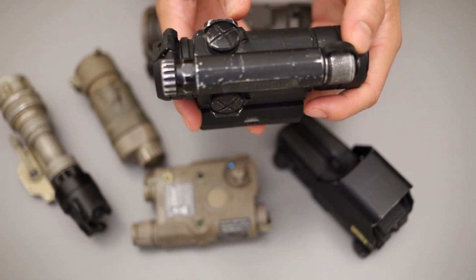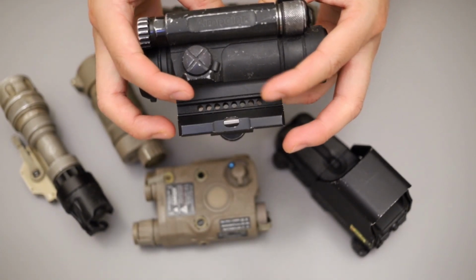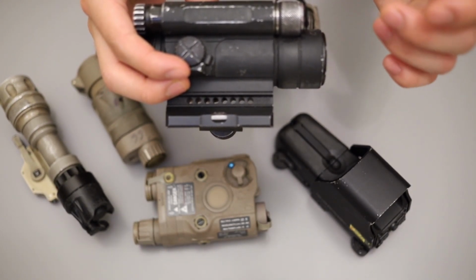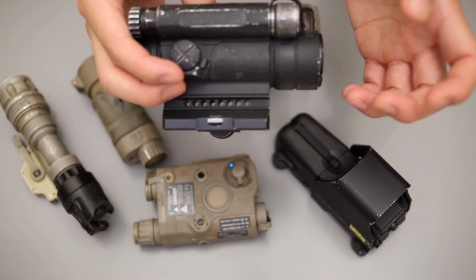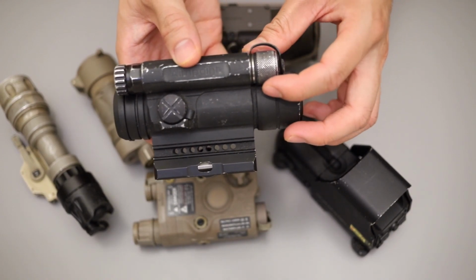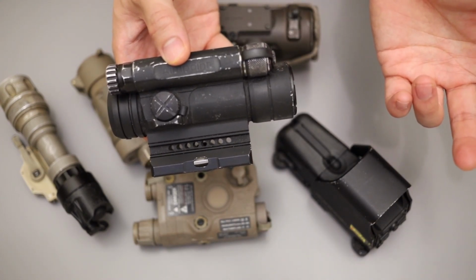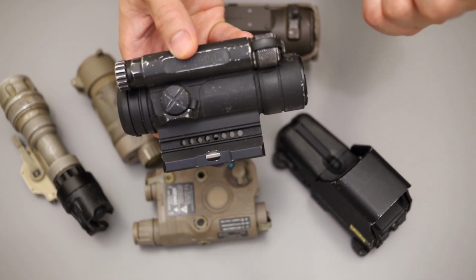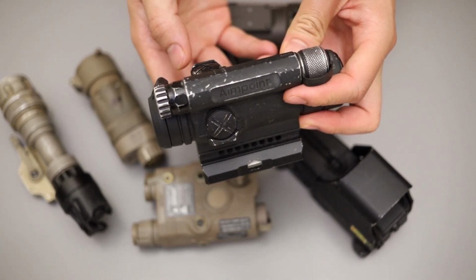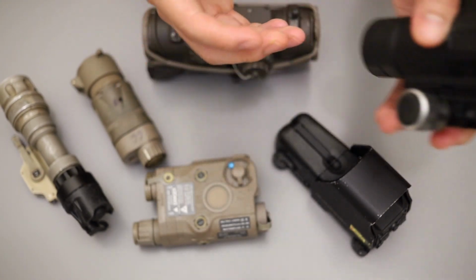But these sights, the technology has probably changed a little bit, but the bulk of the housing, these 30mm lenses, or 30mm housings for the M2, the M4, your Aimpoint Pro, I think they're getting a little bit old. I think there's better options now for red dots. Again, HoloSun seems to be pretty good. If I were to buy something for practicality, I'd probably go for HoloSun. But if I go for something for collectability, things that were used by the military, then obviously you would go for an Aimpoint or something like that.